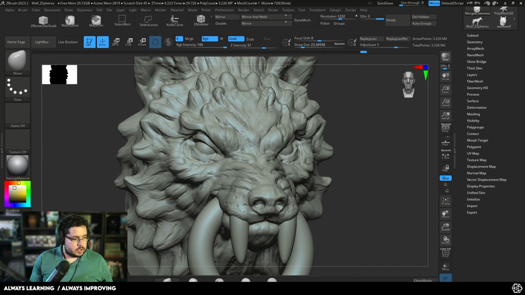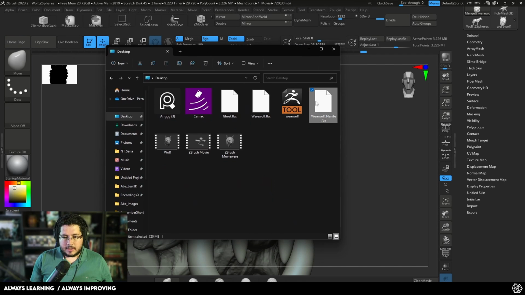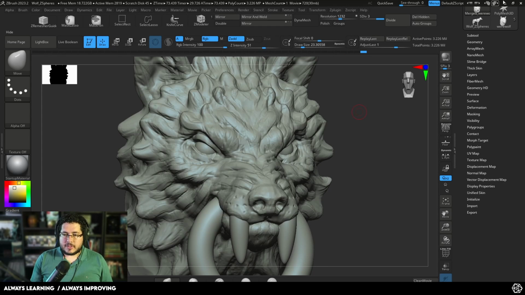So yeah, now let's take a quick look. I've already opened Substance. Let's just take a quick look here in the desktop, and you guys are going to see the difference. The Werewolf Nanite one is weighing almost 720 megabytes, so almost 1 gigabyte of pure geometry information. This is why you need to be a little bit more efficient with Nanite. This might be a bad use for Nanite, but if you're doing a huge mountain or something, it's going to be just fine. And the basic Werewolf, as you can see, is only 42 megabytes in size.